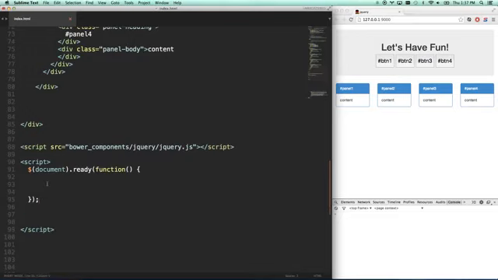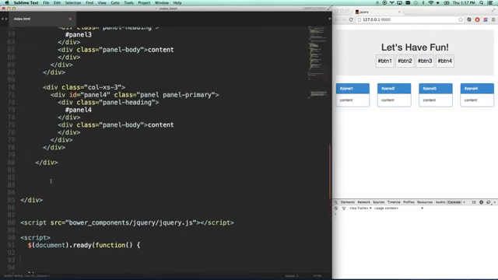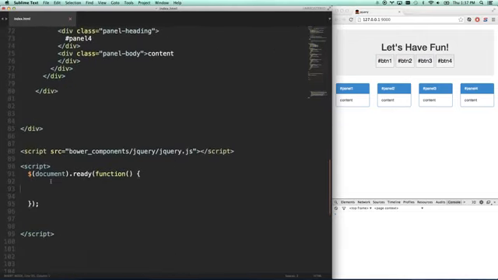What this does is this says, hey, wait for my whole document to load up before I try running any JavaScript. Otherwise, you're going to try to talk to panel 1 with JavaScript, and panel 1 hasn't loaded yet. So the JavaScript's going to run. It's not going to find panel 1. It won't do anything. And then panel 1 will load, and it's not going to do what you're expecting it to do. And you probably won't even get any errors about it. It just says nothing happens. So the document ready function says, hey, wait for my document to fully load, then let's start running stuff. So your jQuery goes in here.